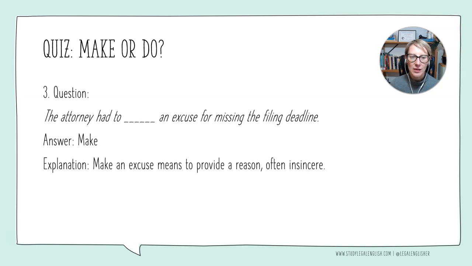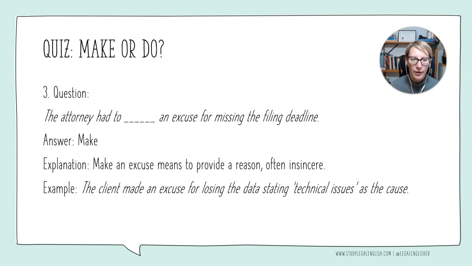To make an excuse means to give a reason for not doing something, usually a negative reason. Often it can be insincere, it's not true, you're just giving some random reason for why something didn't happen. Another example sentence: the client made an excuse for losing the data, stating technical issues as the cause.